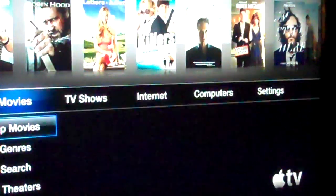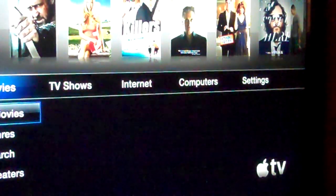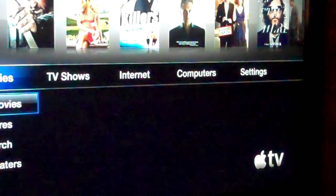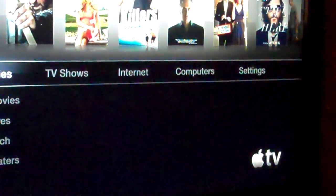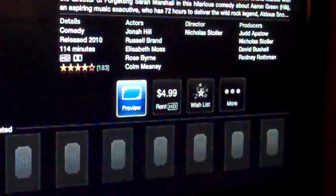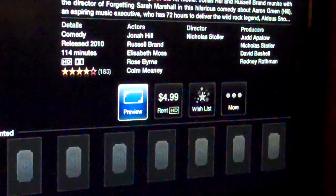I hit menu again — so in Movies and TV Shows, let's try to do a little search now. Let's search for movies and see if we can get a preview. I just picked the first one and it looks like it's working — we have a preview of something, it's loading.